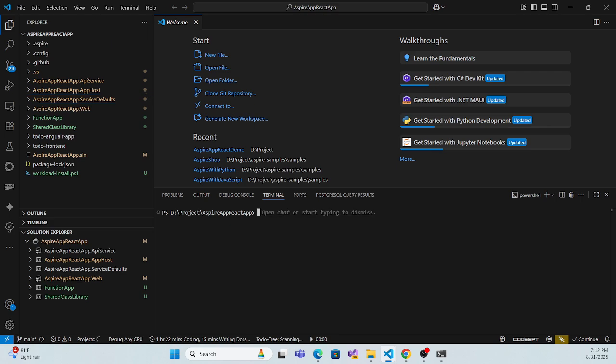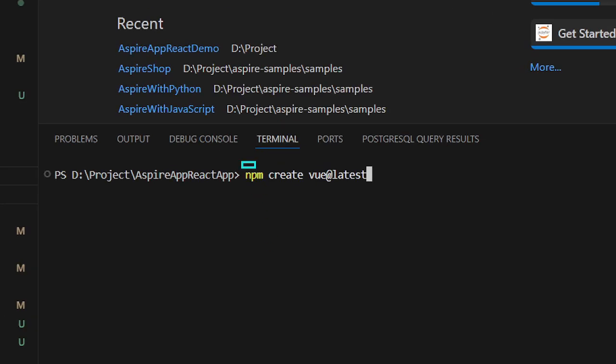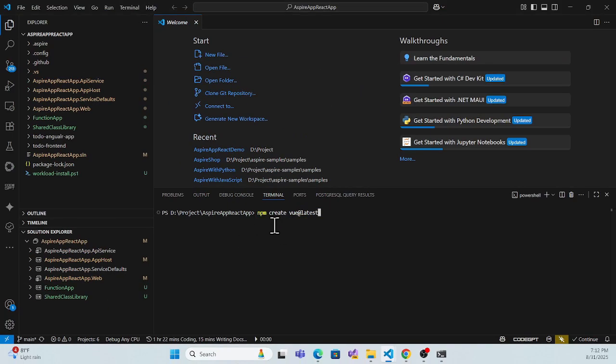For that we have a simple command which is also provided on the official Vue website, in the Vue official documentation. I'll use it over here: npm create vue@latest, so that whatever Vue framework version I want to use, it takes the latest one.